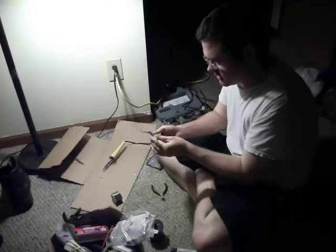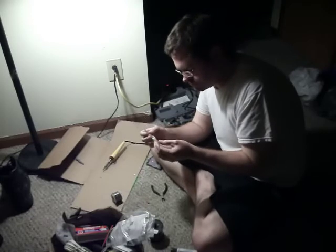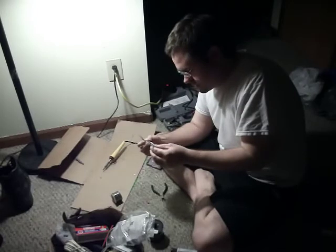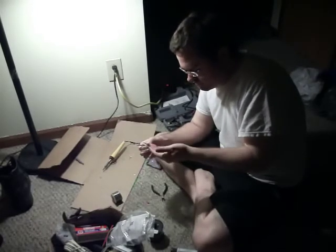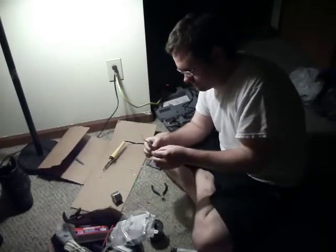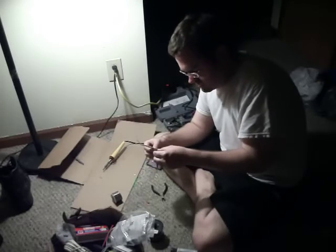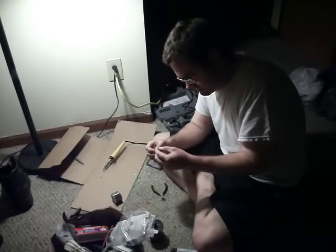Now we got this all done. Now we got two separate circuits. We can label them. We can color code them with some more heat shrink. You can get some orange on one circuit. Say that's for your low voltage or whatever. And you do some blue and put that on the other one. That's your high voltage. All you really need to do is differentiate.